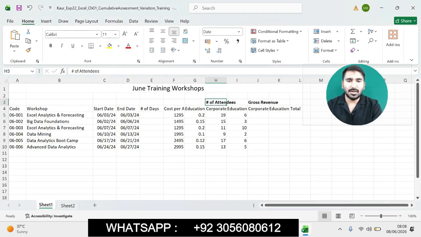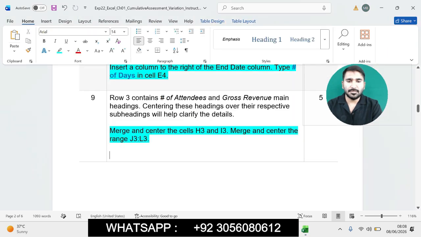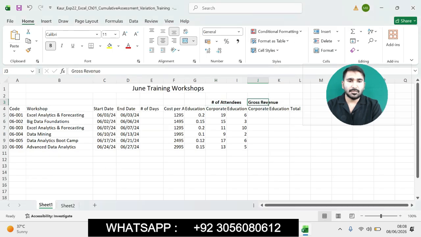First we will select this H3 to I3. Go to the home tab. In the alignment group, click on the merge and center button. So the next is J3 to L3. We will select this range and go to the home tab. In the alignment group, click on the merge and center button.